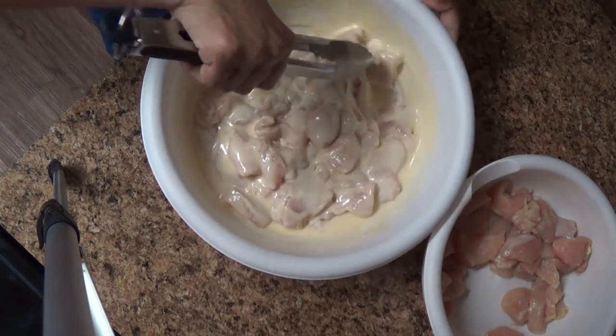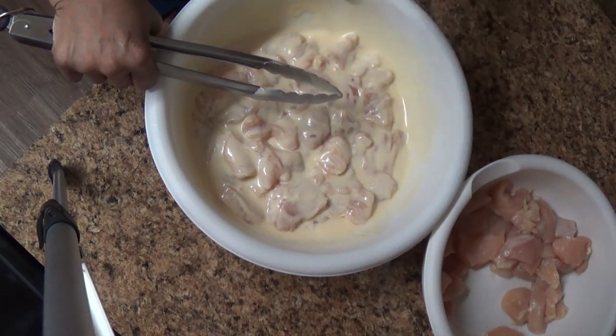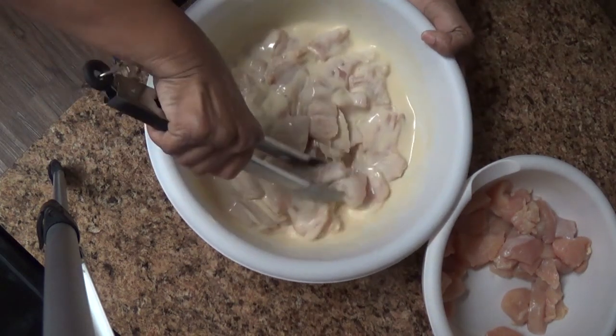Okay guys, so what we're going to do is just let these chicken pieces marinate in this batter for maybe 20 minutes or so while I'm getting the oil hot to fry them, and then we'll move on to our next step.